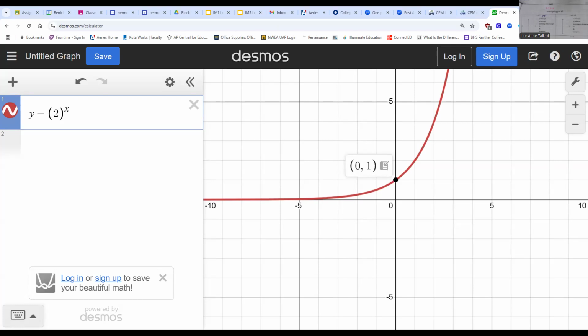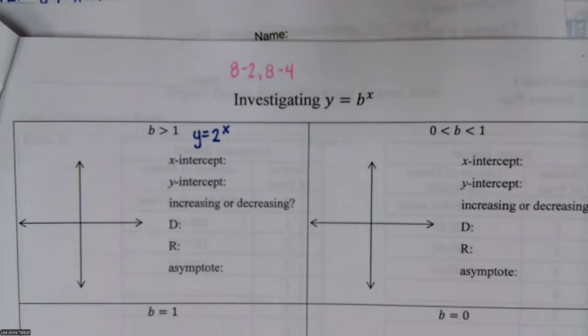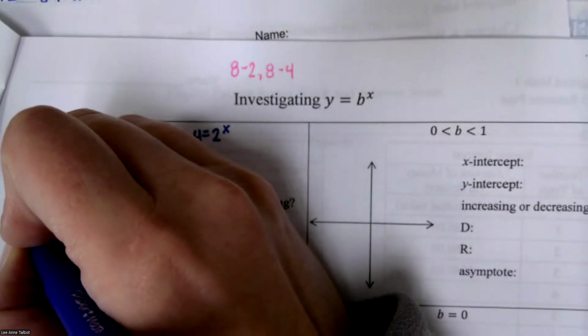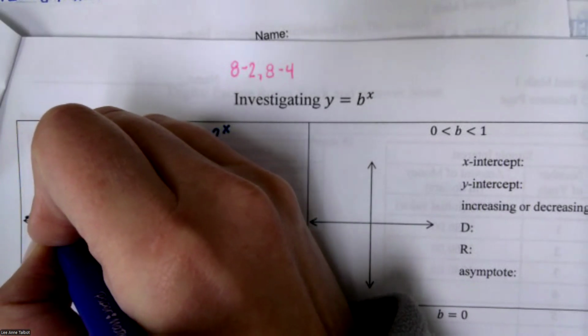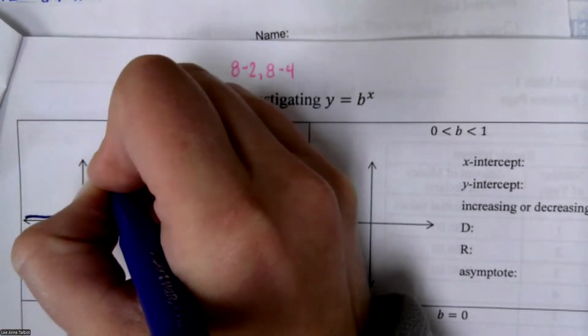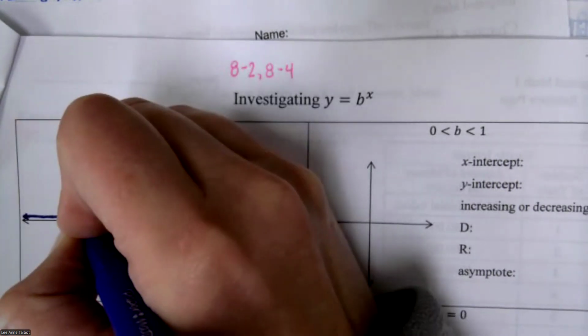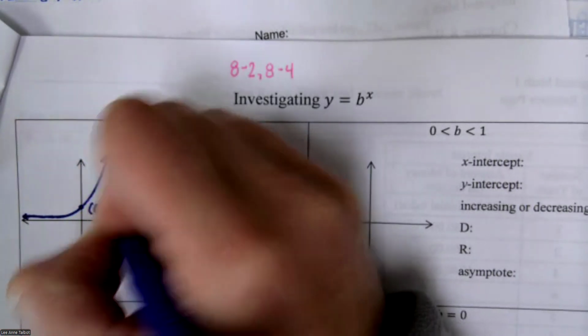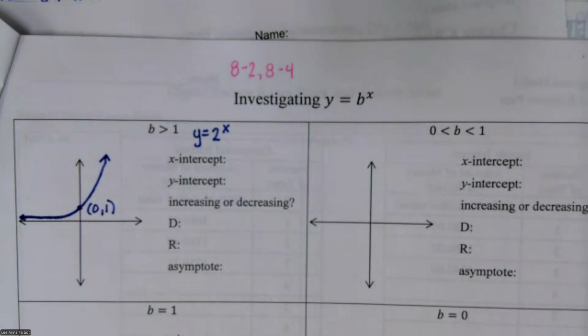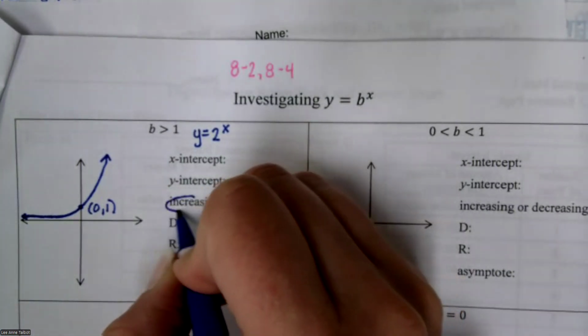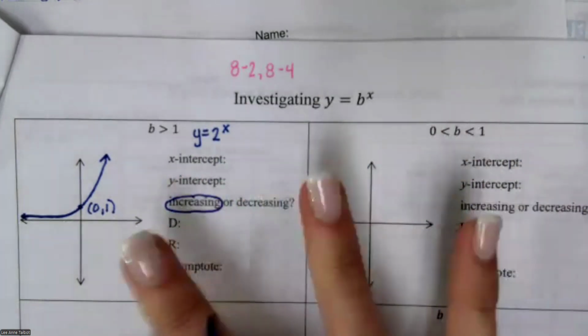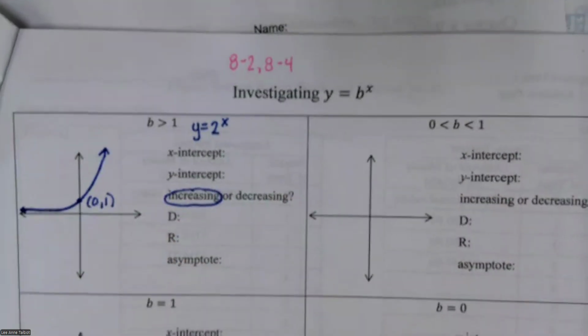So if you guys could label the y-intercept (0, 1), come along the x-axis like we did before. Try not to touch it. And then go up and label that coordinate (0, 1). And this is the one that I was calling exponential growth. So we're going to circle this. And we're going to come around to the rest of this stuff at number 4. But for now, this is all we're going to do.